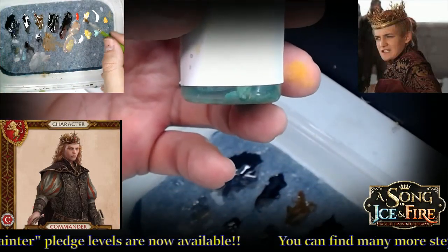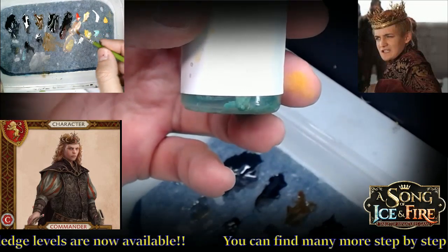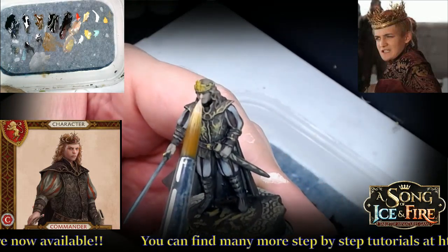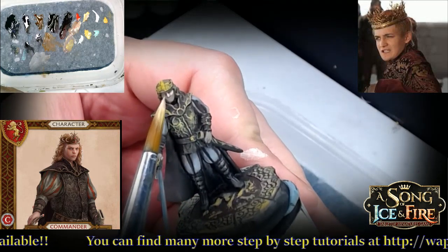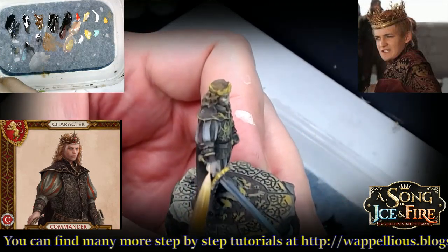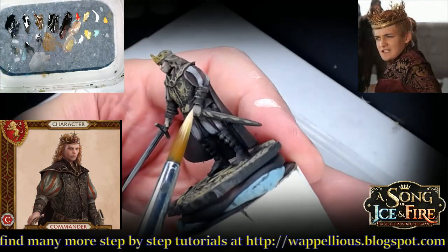Let's get into that maiden flesh here. Actually going to throw a little bit of the clear red in there. Let's start to get some lights on her face. Once again, we're not worried about any kind of final blending or whatever. We're just trying to find where the lights are, where the darks are.